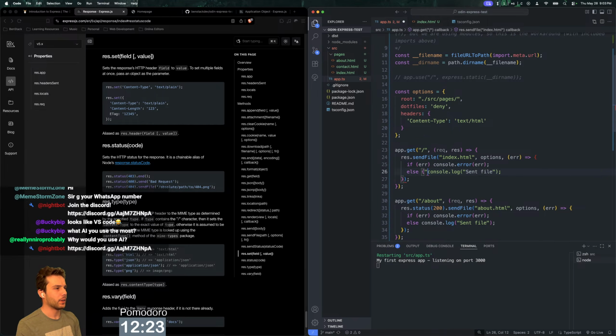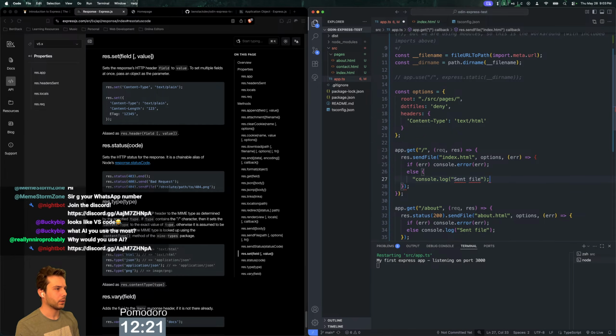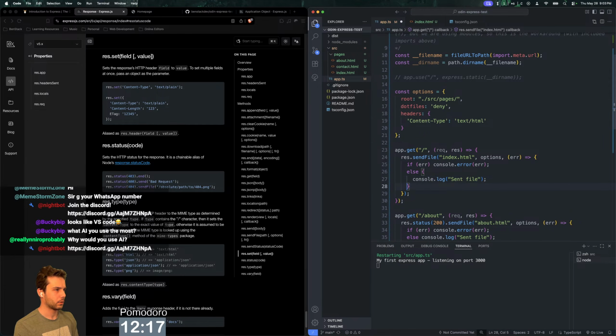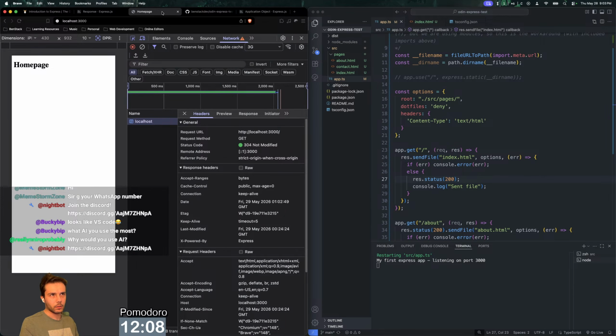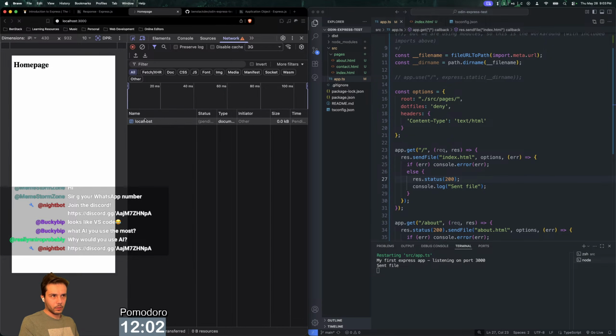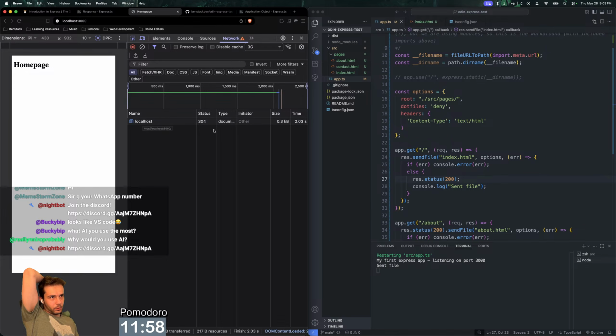So I wonder if I put the res status in here. Res.status is 200 or something like this, right? I don't know if that would work. Okay, it's still 304.